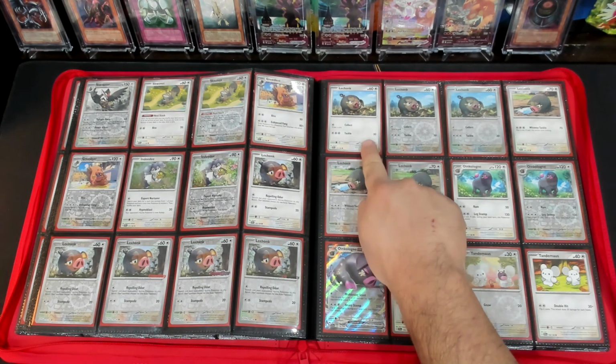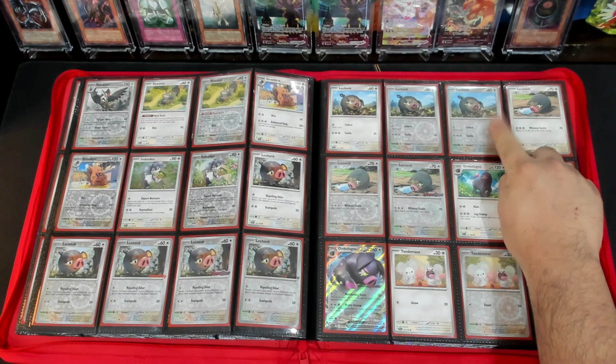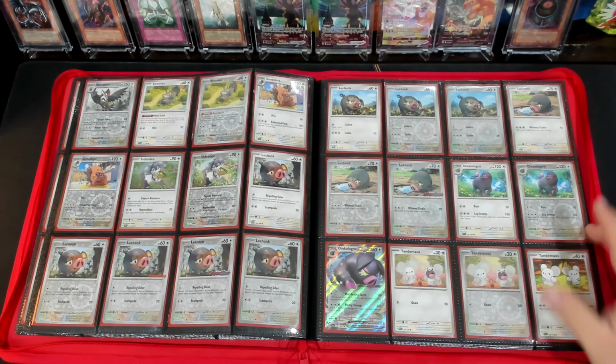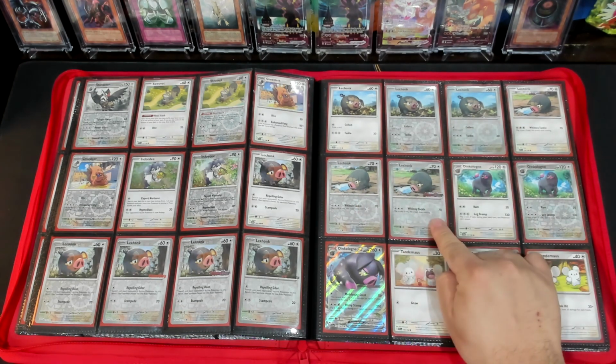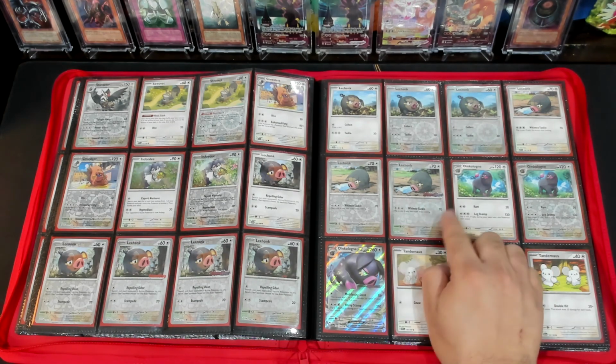Going on to the next Lechonk, you have a Pokemon Center stamp, which I believe they were giving out if you pre-ordered or bought anything off the Pokemon Center website. Leading into this Lechonk, which I think is the EU UK version. Certain vendors had this, I'm not too sure. eBay was my friend during this time.